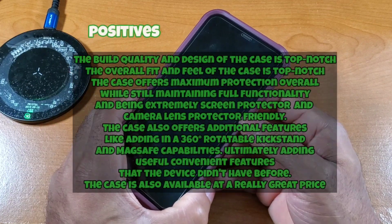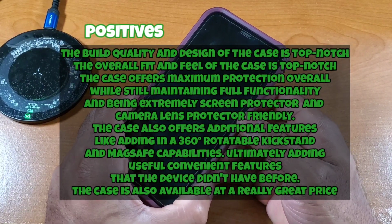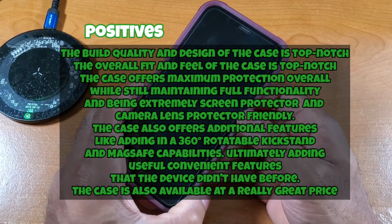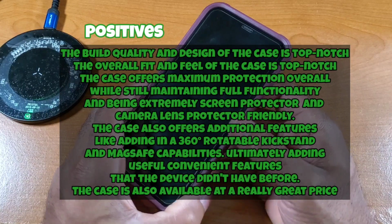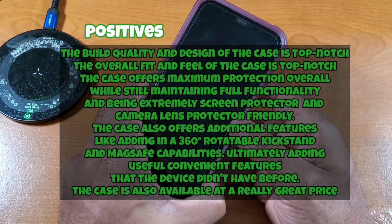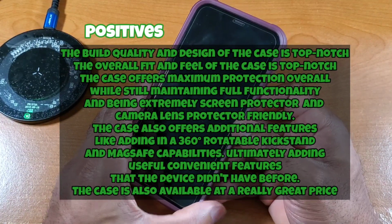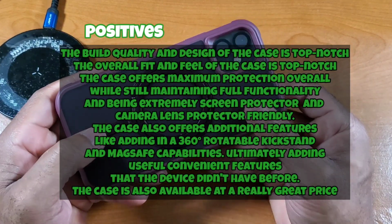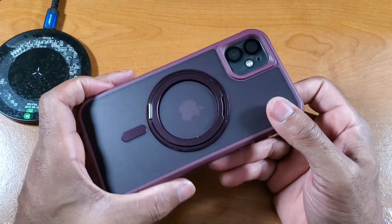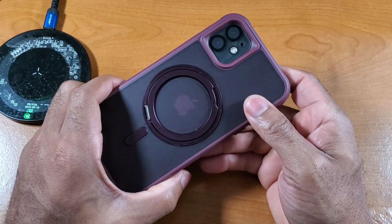Let's start off with the positives first, which is pretty much going to be a rundown of everything that I've been talking about throughout this video. So the overall build quality and design, in my opinion, is top-notch. The overall fit and feel of the case, in my opinion, is top-notch. Okay? The overall protection that the case provides is top-notch, and it is very screen protector friendly and camera lens protector friendly as well. And it is available for a really great price.